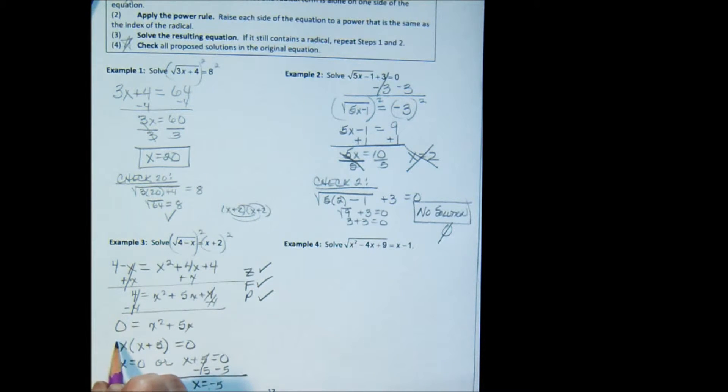Now, I'm not boxing those and showing those as my answer. I now have to check both of them. So let's check the 0. And by the way, when you get two answers, one of them will work for sure and possibly both of them. You won't have a situation where neither one of them work unless you did the algebra incorrectly. So let's check 0. In the original equation, is the square root of 4 minus 0 equal to 0 plus 2? Is the square root of 4 equal to 2, meaning the principal root of 4? Yes, it is. So I know 0 is an answer.